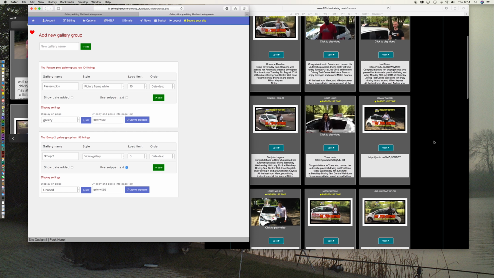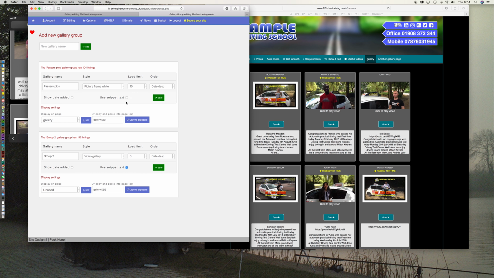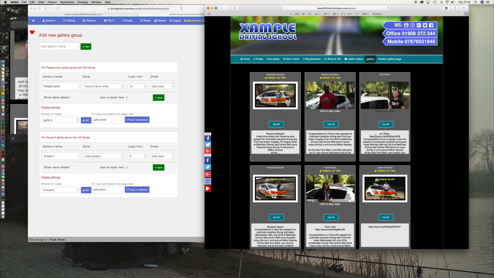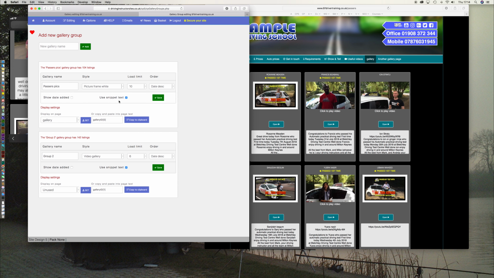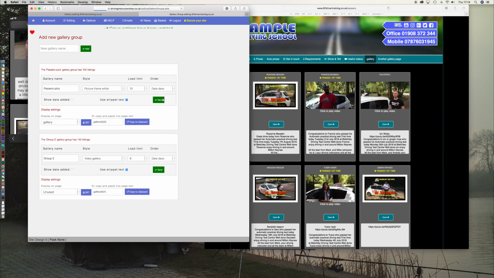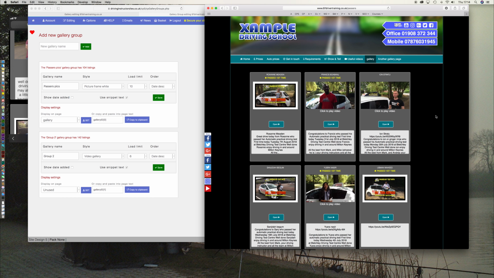A couple of other little things you can do: you can use the snippet text. When you're adding or editing a listing, you can create a snippet text, which is just a very short part of the comments. I know this one here, for example, Mark has set a snippet for this. If we save that and refresh the page, you'll now see that the snippet text comes up.